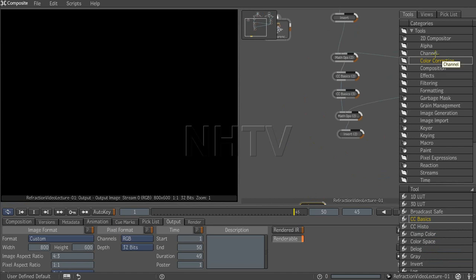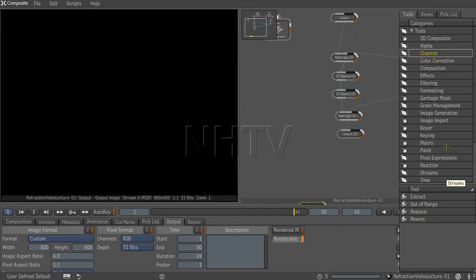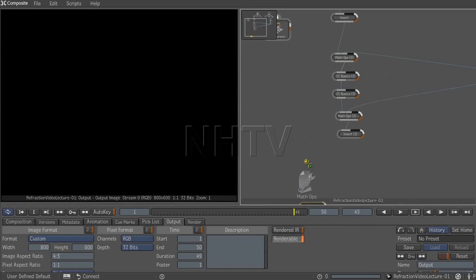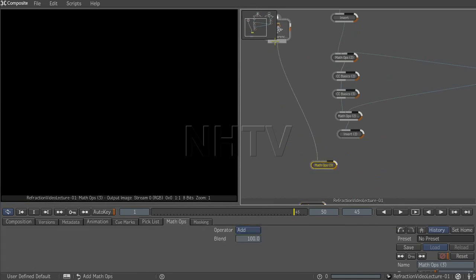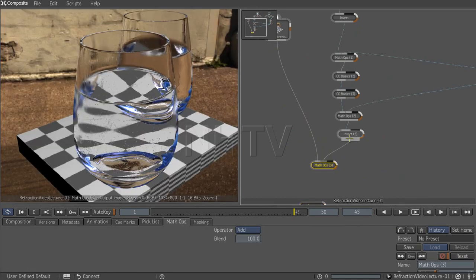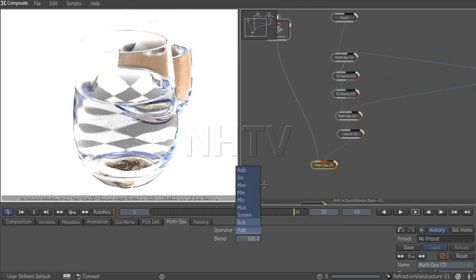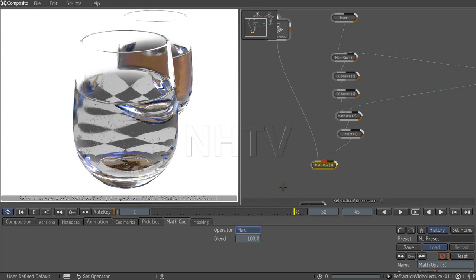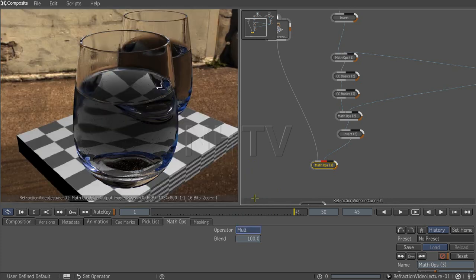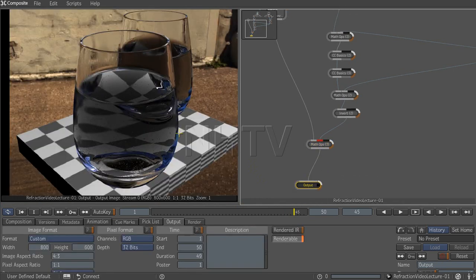And then as the last part, what we're going to do is combine both of these together. So we're going to have this one, we're going to have this one, and as an end result I'm going to use right here, not the maximum value, I'm sorry, but we're going to multiply. So like that, we're actually coloring the depth of our surface. Connect it to the output so we can remain over here to see the end result.